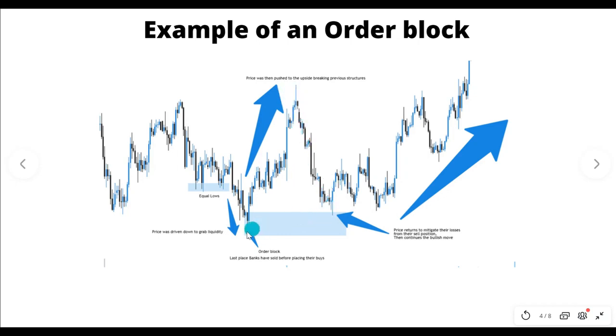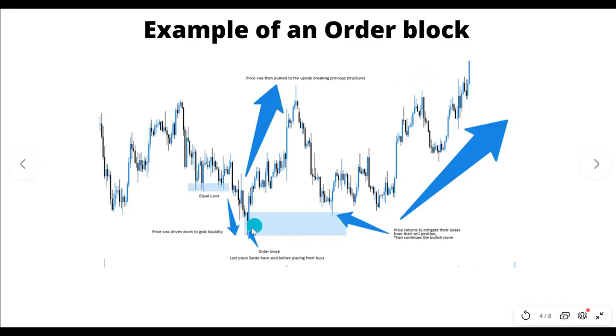Okay, so for example, this candle here is the last place that the banks have sold. They sold at this black candle here before creating this bullish move. So that's our order block. That's our point of interest. But what does price do? It comes back, mitigates it, so they can close their trade. They've probably closed in a small profit there, but I don't know. But they might have done, and then what's happened? It just carried on going, broke their high.